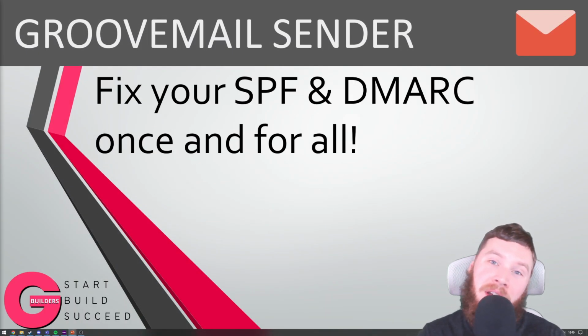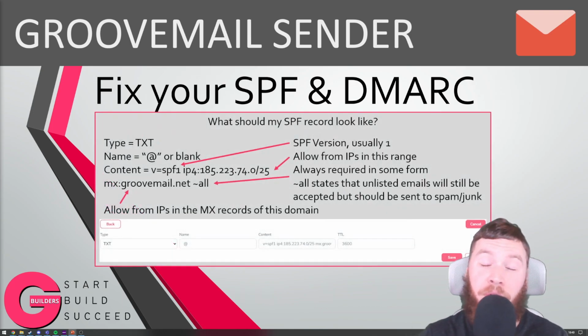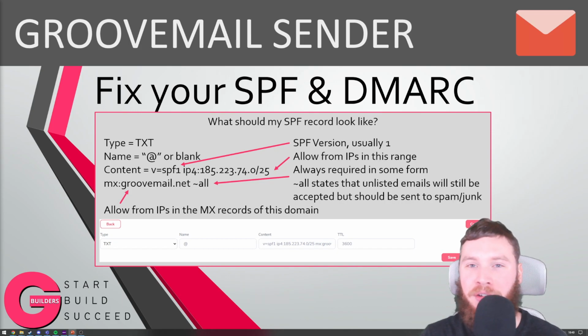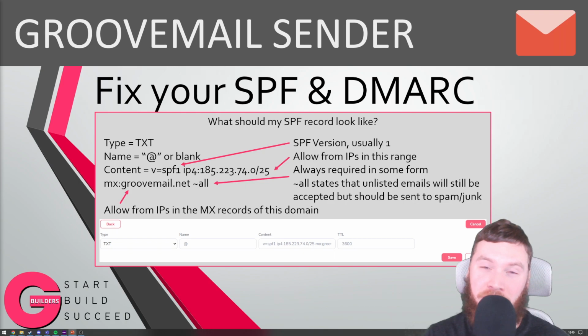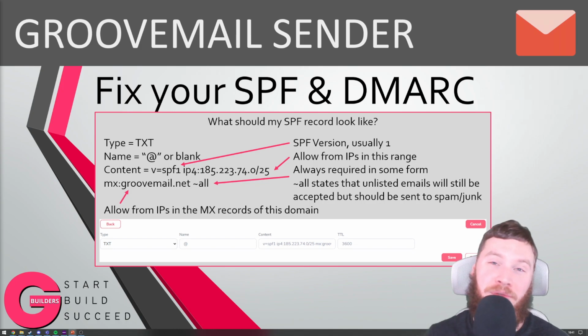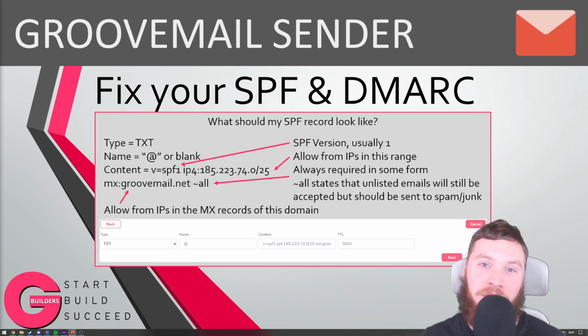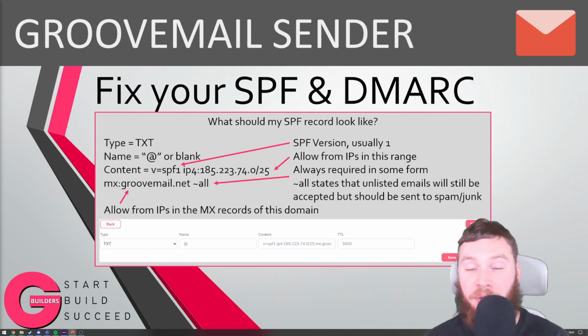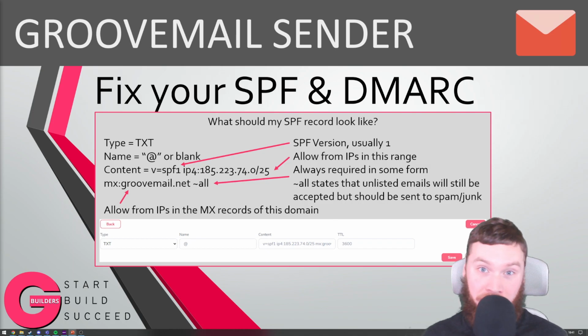Let's talk about the actual content of the records and how we're going to create them. So first of all, we're going to create our SPF record using this information on screen, and this will also be in the video description to make it a bit easier if you want to copy and paste. So as you can see next to me, I've got the form that you should also be seeing on your domain records page. So first of all, the type, we're going to select text from the drop down menu. In the name, we're going to use the @ symbol or leave it blank. This just refers to the domain itself.